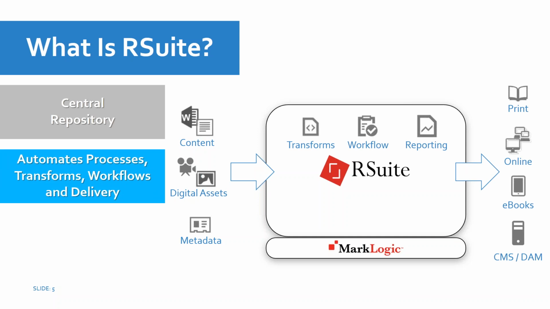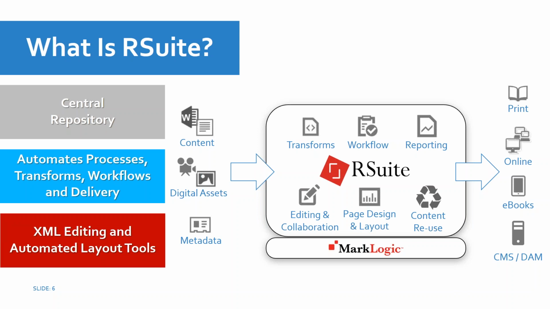Okay. To support content delivery, RSuite can transform content to multiple formats supporting both print and digital outputs. RSuite can package your content per your channel partner's delivery specifications, and RSuite can actually perform the delivery of the package to your channel partner's location via FTP or other protocol. Additionally, business processes can be tracked and managed using RSuite's embedded workflow engine. Workflow tasks can be assigned to users and also execute scripts to run automated processes.